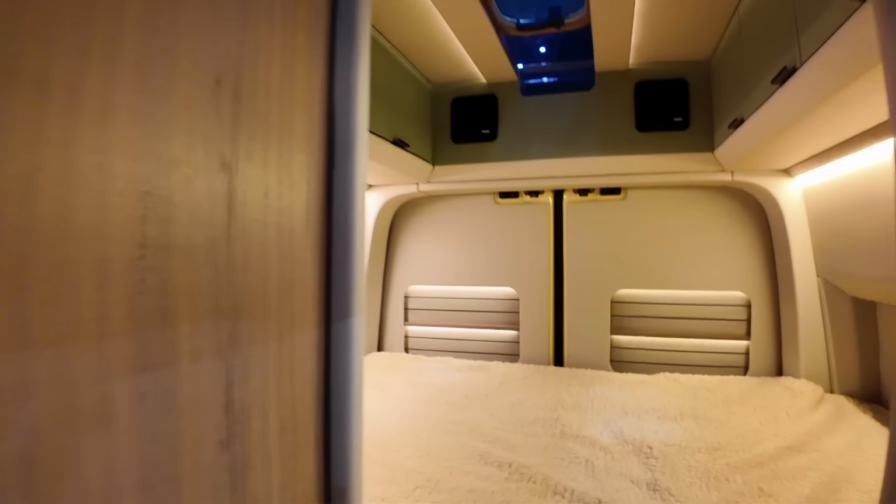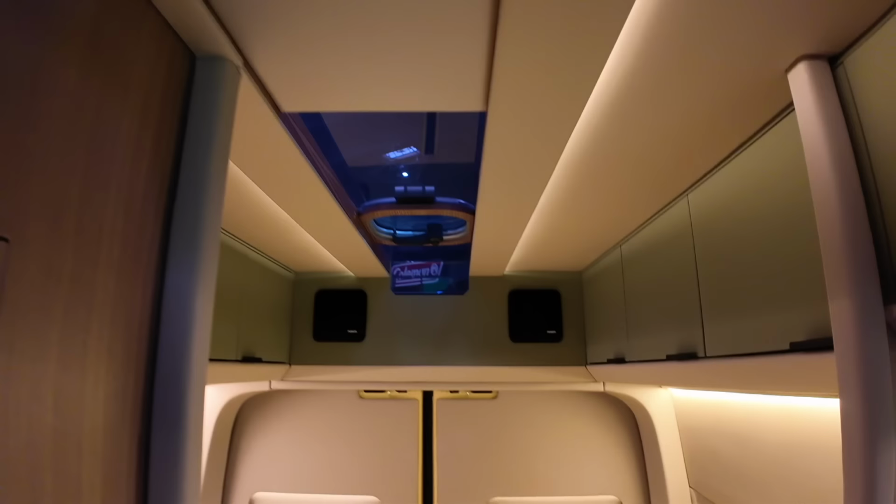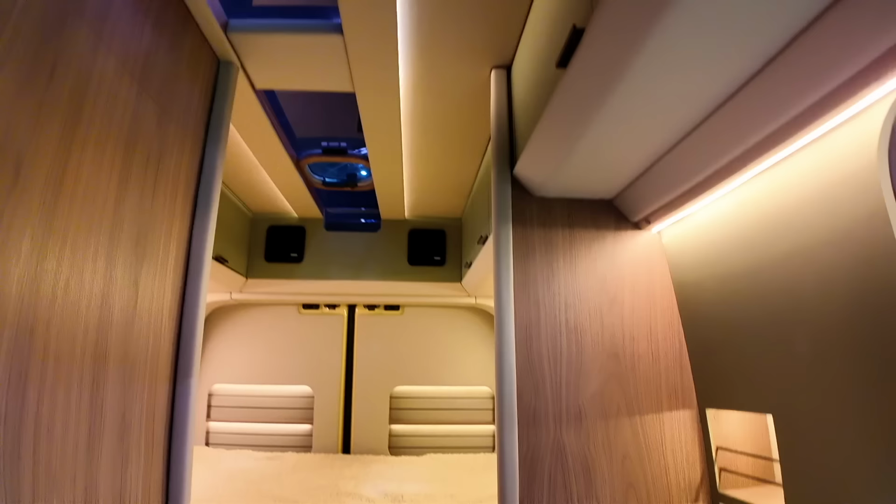And then again, you sleep widthways again, so transverse bed, storage, and then look at the big screen on the back there. Really smart windows again on both sides. And then again, you have that incredible glass roof. That roof is so cool, with little fans in the top for ventilation, little opening portholes. And although it's a 4x4, they must raise the roof a bit because it's got plenty of head height as well.